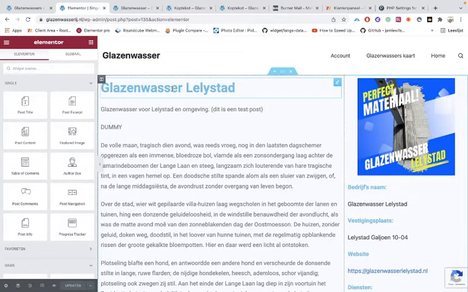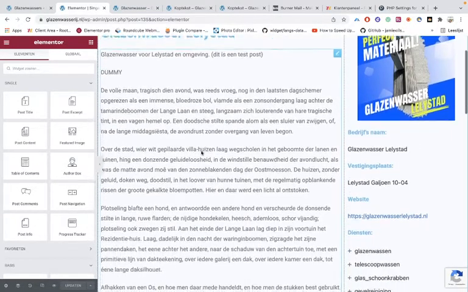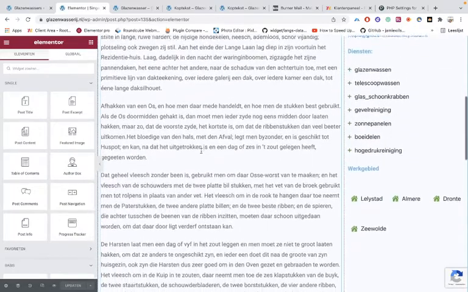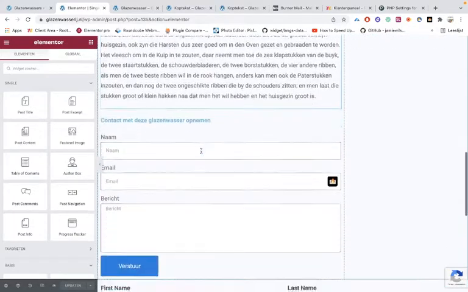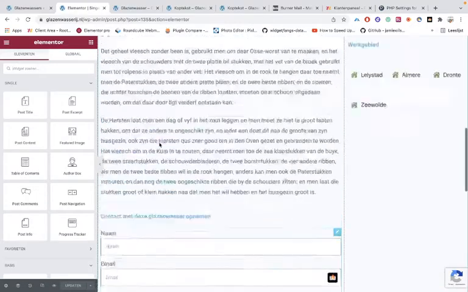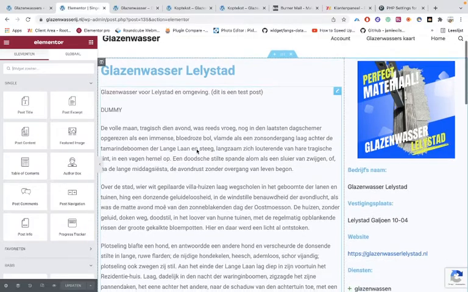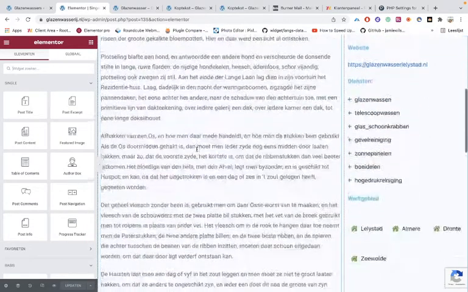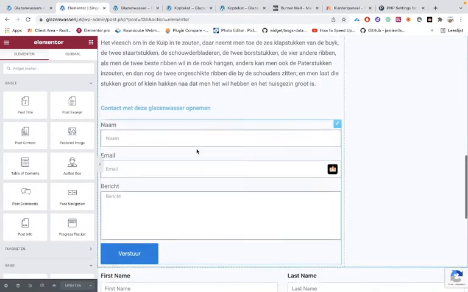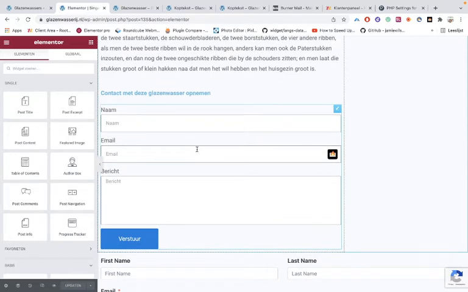They have posted on the front end submission, and once somebody comes to this post and sends the email, it goes directly to this company and not to your email box. Well, of course, you can also send it to your email box, but then reply to the email from this company. So I'm going to show you how it works.